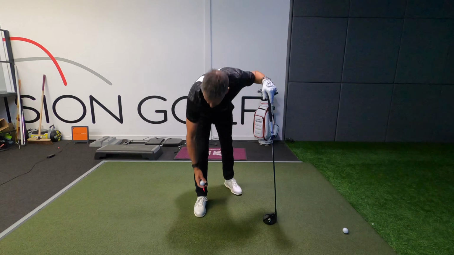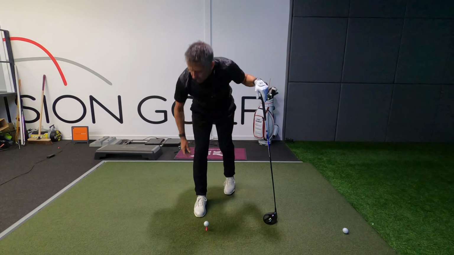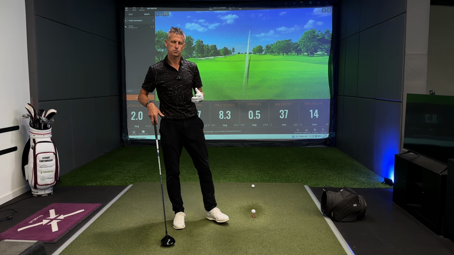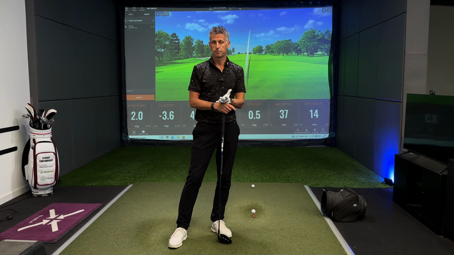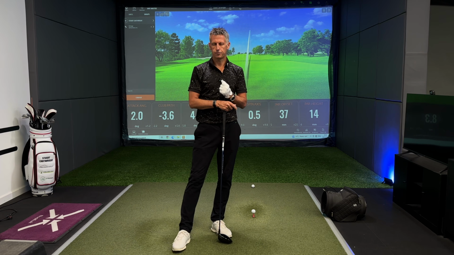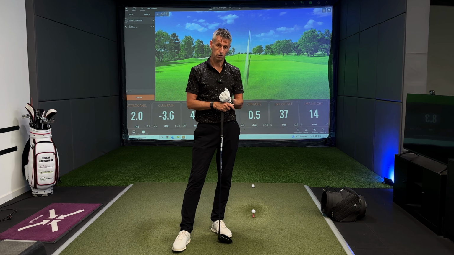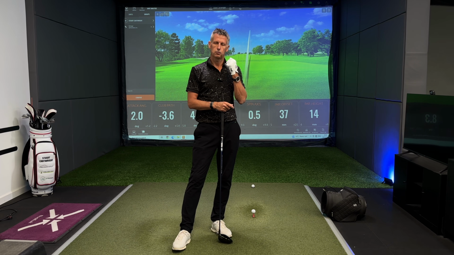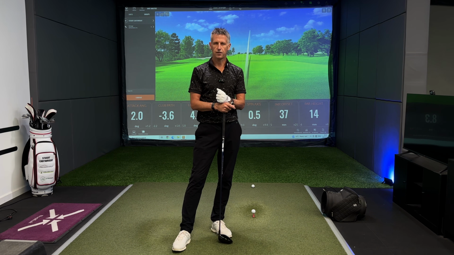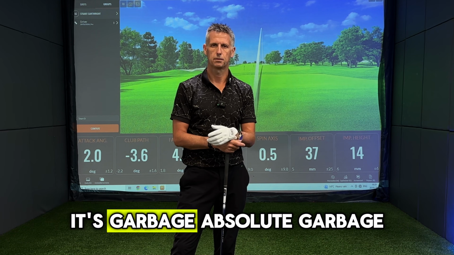The reason why I started with, obviously, an open face to path is because it's what most golfers battle with. Now, understand, if you're an open face to path guy or girl, and you approach the ball from a stance that you believe that swinging from the inside is the way to fix it, it's garbage.